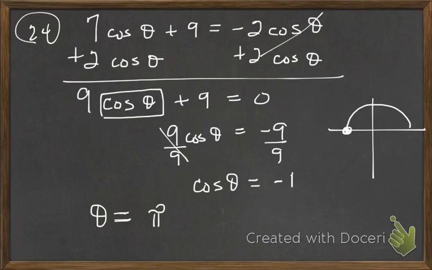Any other place on the unit circle where the cosine value is negative 1? Nope. Sine and cosine have a period of 2 pi. Only tangent has a period of pi. So once you find that one angle, then you're going to add 2n pi. You're going to do that to sine and cosine because every single time you add another 2 pi, the cosine value is negative 1 again. So pi plus 2 pi is 3 pi. At 3 pi, the cosine value is negative 1. At pi plus 4 pi, which is 5 pi, the cosine value is negative 1.